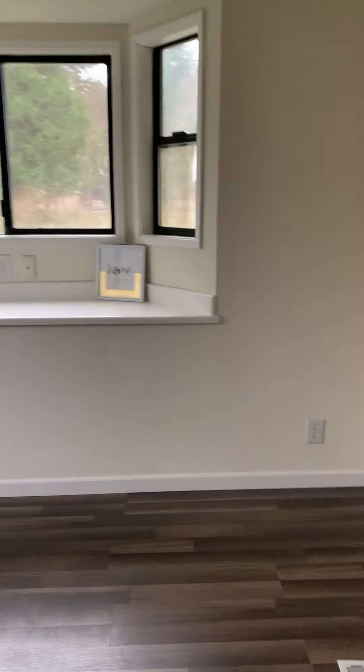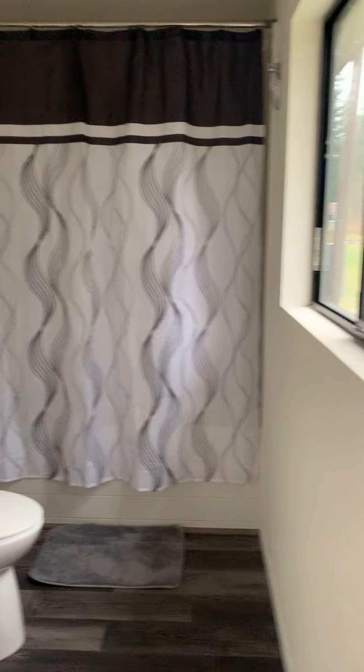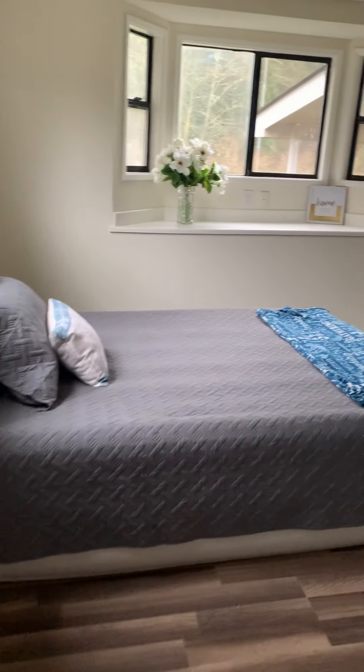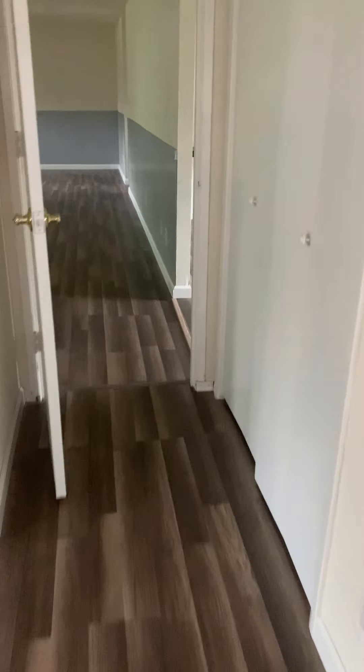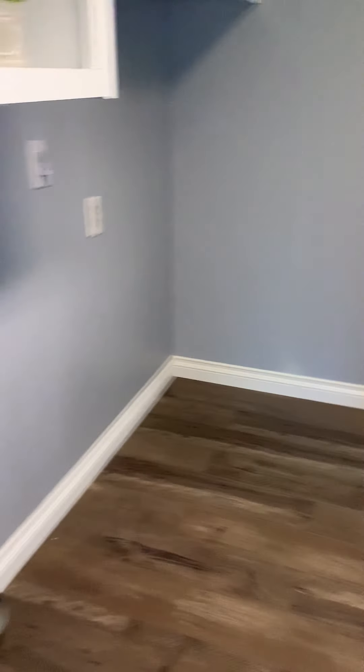Here's a bedroom. The closet looks like this might be the master bathroom — it's a huge tub. So it is vacant but it's staged. There's a closet here, and this is the laundry area. Got a closet here like a linen closet, and this is right off of the kitchen area.